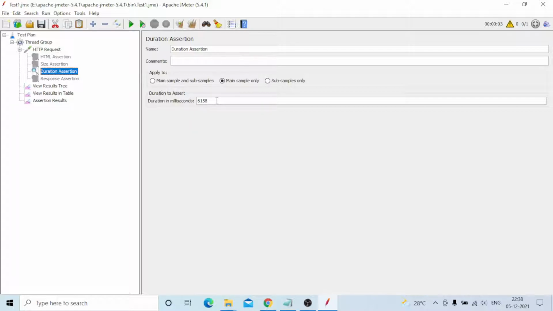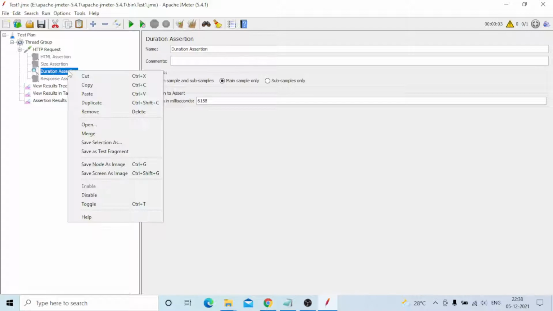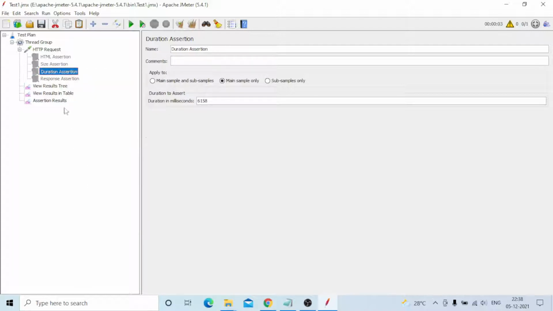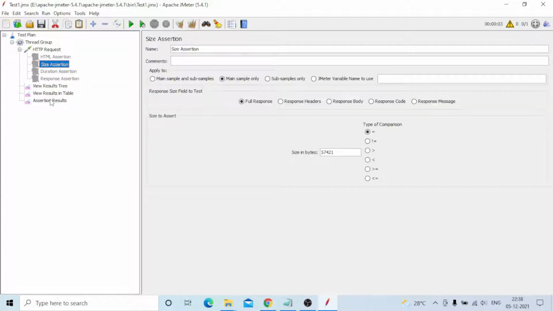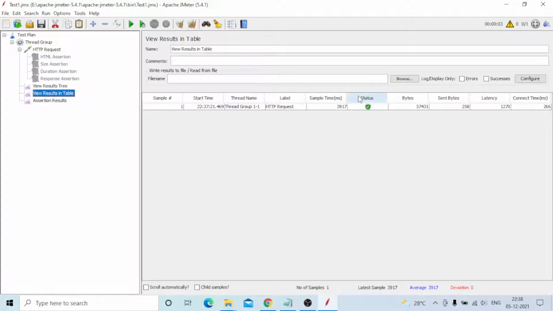You need to check how much time your application takes to send a response back. Okay, and you can disable this one. You can go to the size, which means bytes: 57,431 bytes.